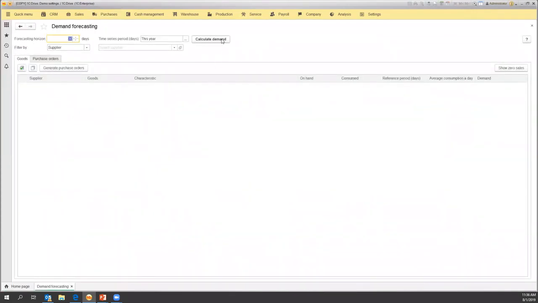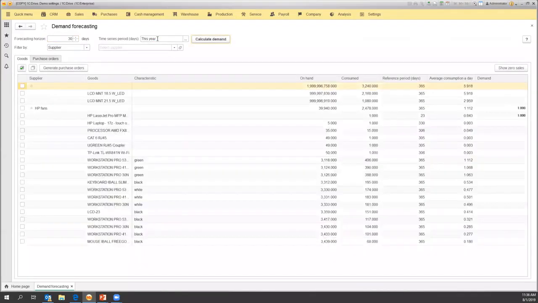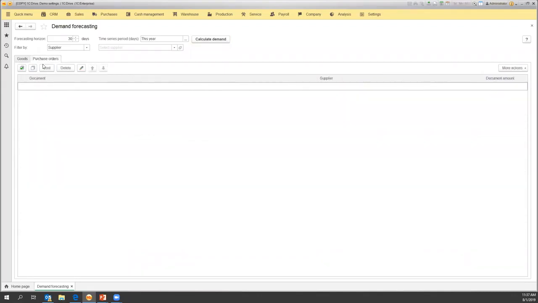Once you drive analyzes sales, in our case for this year, and it analyzes the demand in inventory and suggests if we need or not some extra replenishment. And if you need, you can generate purchase order from this tool immediately.